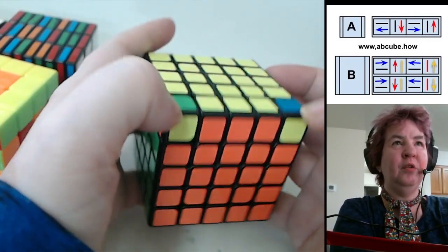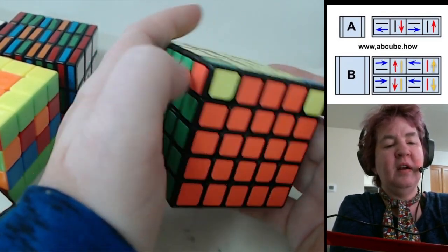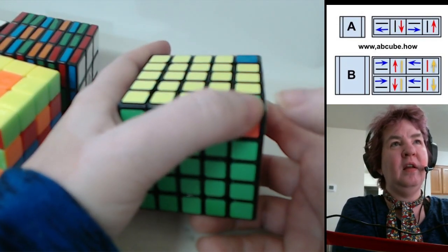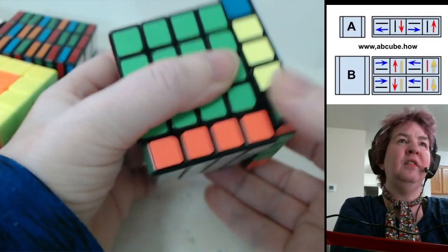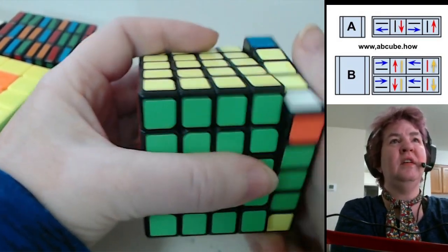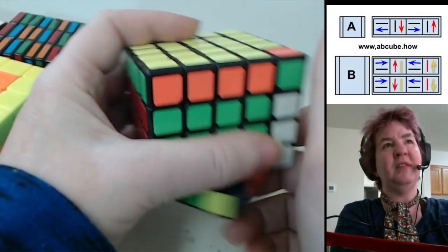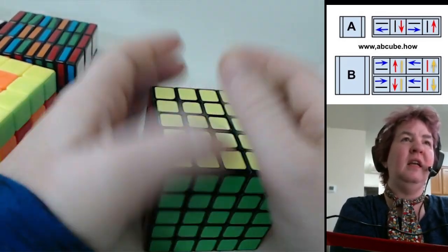If you have two corners that are correctly placed but not twisted correctly, they'll be twisted in opposite directions. If you have three of them, they'll all be twisted in the same direction, just because of the mechanics of the cube. To reset that, same thing. I'm going to affect the corner in the top front right under my right thumb: up, down, in, up, out, down, in, up, out, down. Continue until it looks the way you want it to look, and then slide it out of the way to preserve it. We're going to continue with this other cube that can also be twisted. And like I said, a multiple of six means the rest of the cube is untouched. It's at the top and we're done.